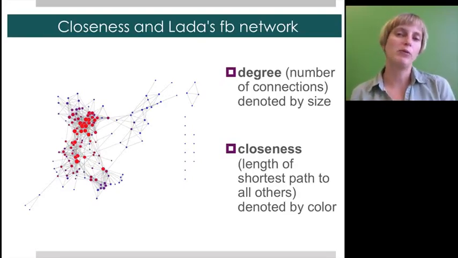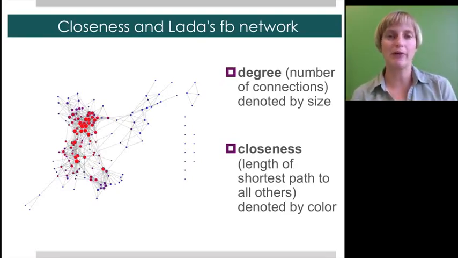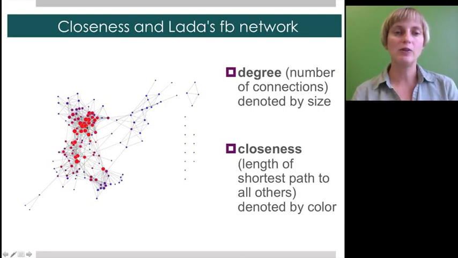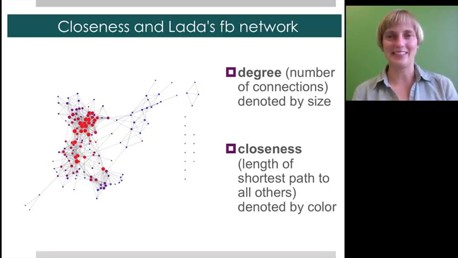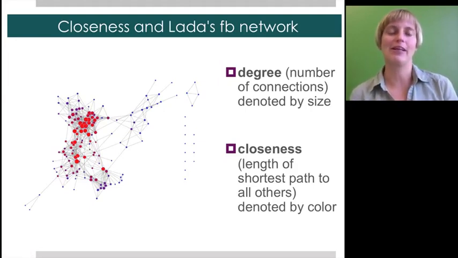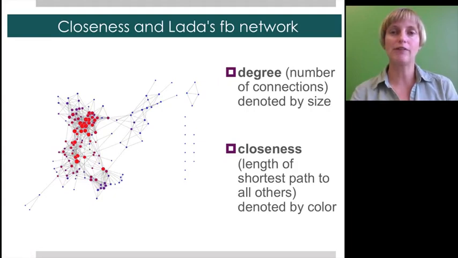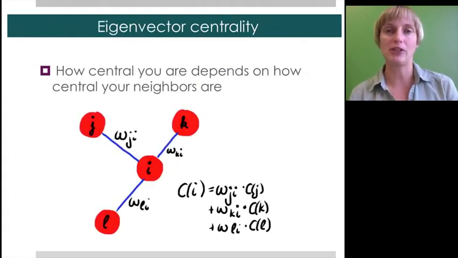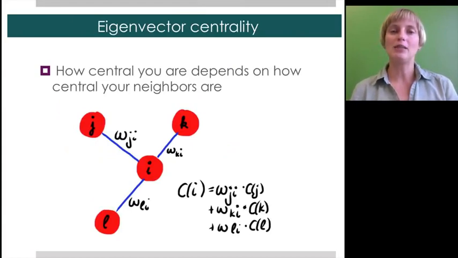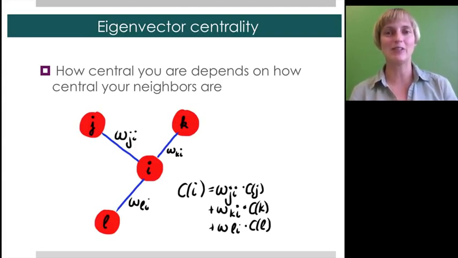When you look at a real-world network, such as my Facebook network, it's clear that the nodes with high closeness are close to other nodes with high closeness. That is, they're kind of in the middle, in the thick of things. And in general, we may want a definition of closeness, a separate centrality measure, which we're going to call eigenvector centrality, which says that you are as important as your neighbors are, and your neighbors are as important as their neighbors are. So it's this nice recursive definition.